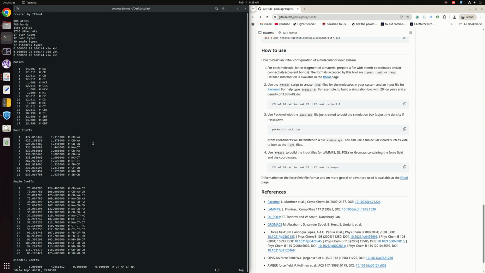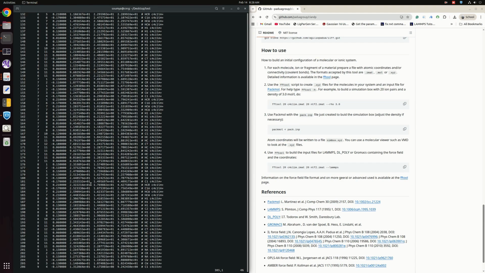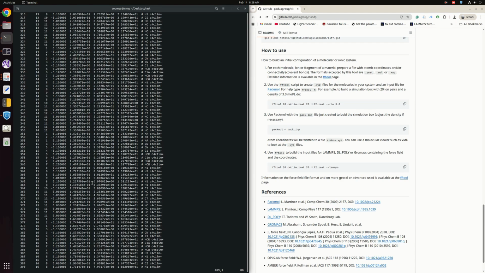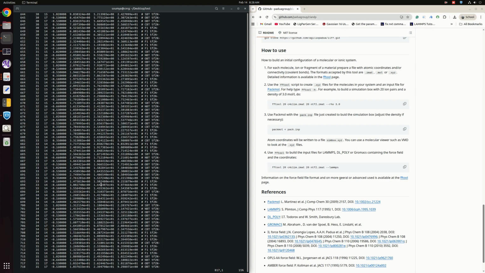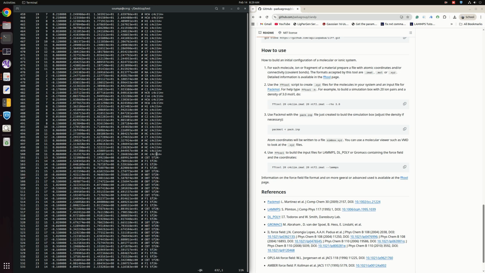Okay, so now I am going to open the data file over here. So this is our data.lmp file that we got after this operation, and it has all the information about the structures that we have packed over here. And this is the mass section, bonds, angle, dihedral, and then the atoms, like all the specification for the atoms, bonds, angles, everything has been given over here. Now you can also see that the atoms belonging to this molecule are coming as positive, like you see C4C1IM plus, and atoms belonging to this NTf2 molecule containing one negative sign.